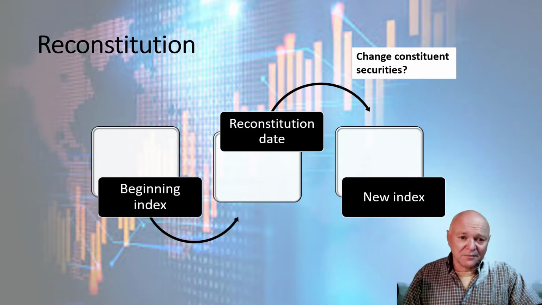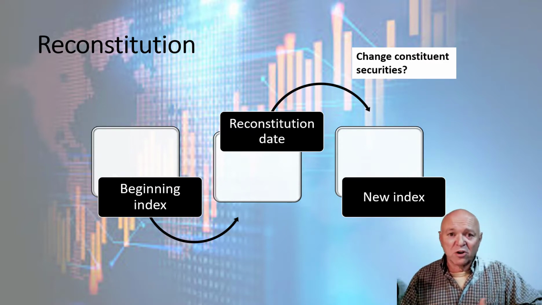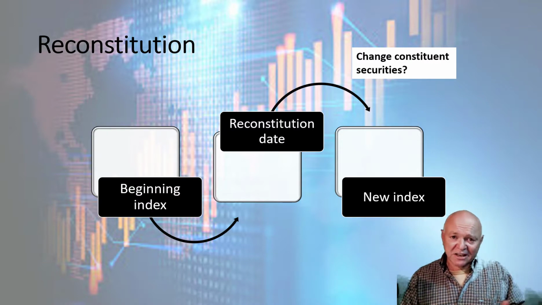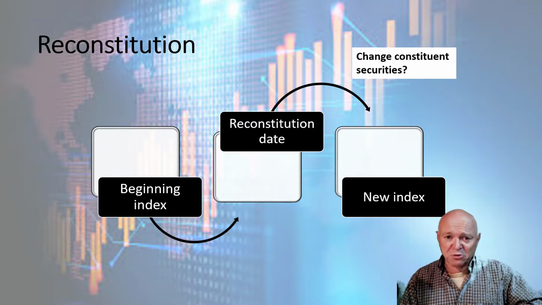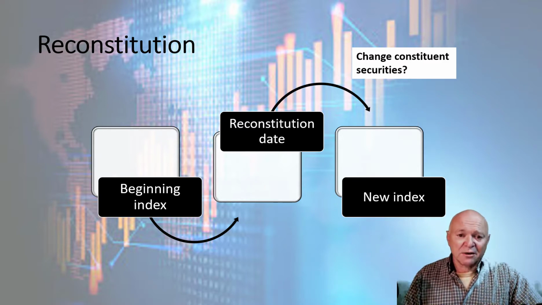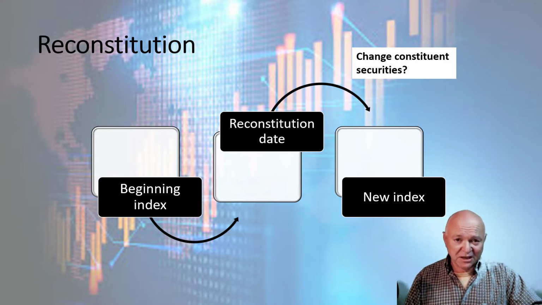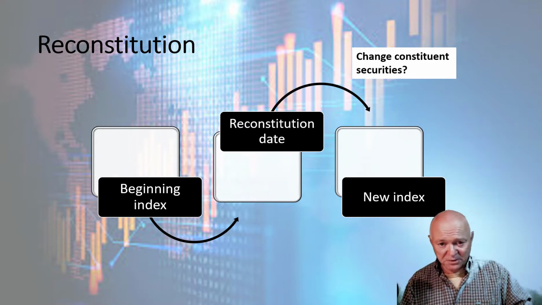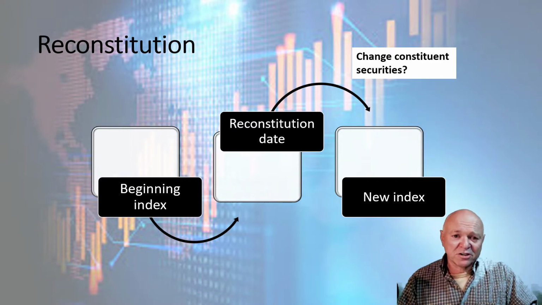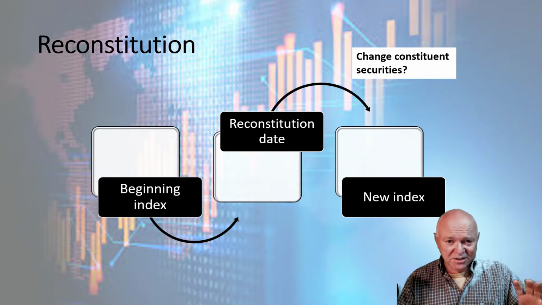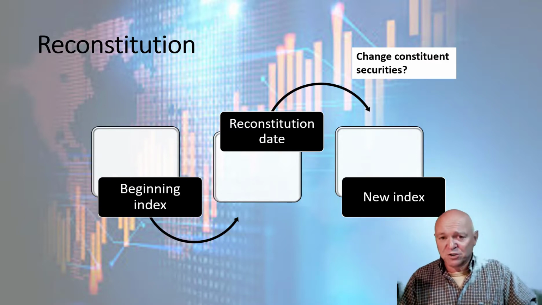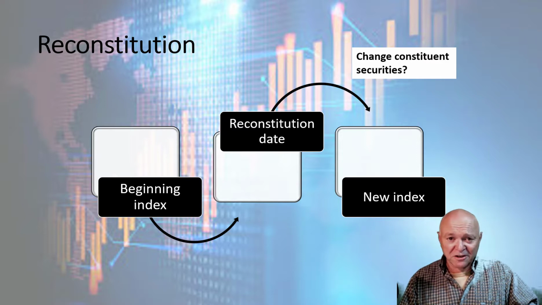Essentially, many of the indices regularly have to be rebuilt, reconstituted. It's like sending the index into the shop, providing some new parts and getting rid of some old parts. We'll start off by taking a look at the index as it was at the point that we reconstructed it. We'll set a date for the reconstruction, and then afterwards the index value will change. Perhaps it'll be 30,000 before the reconstitution. They'll take a look at the index, reweight it, rebalance it, and start from scratch with a new value for the index, like 1,000, and start all over again.